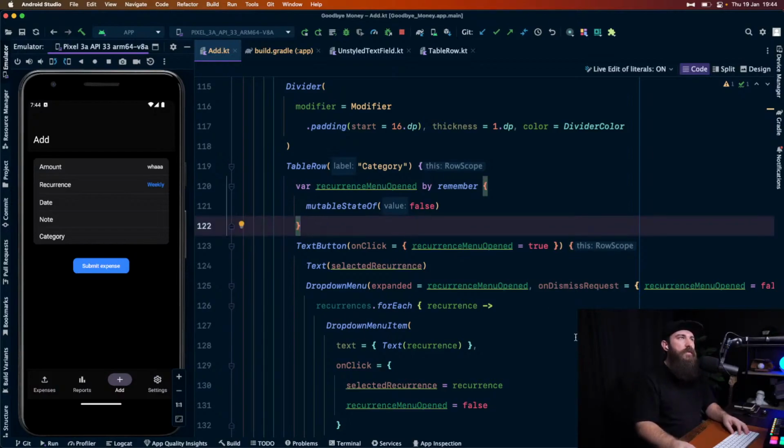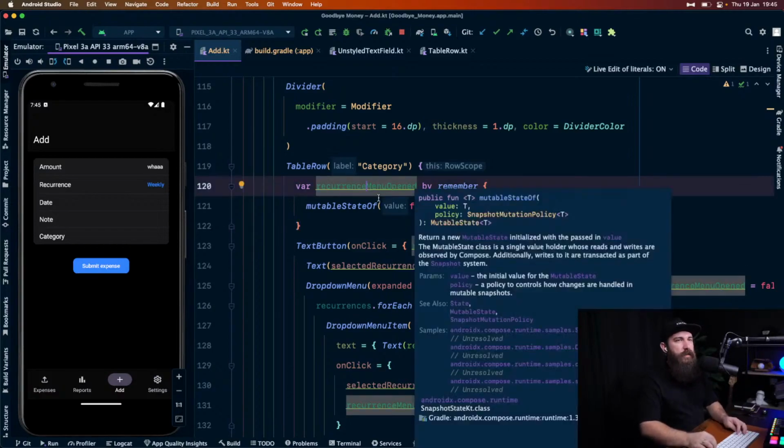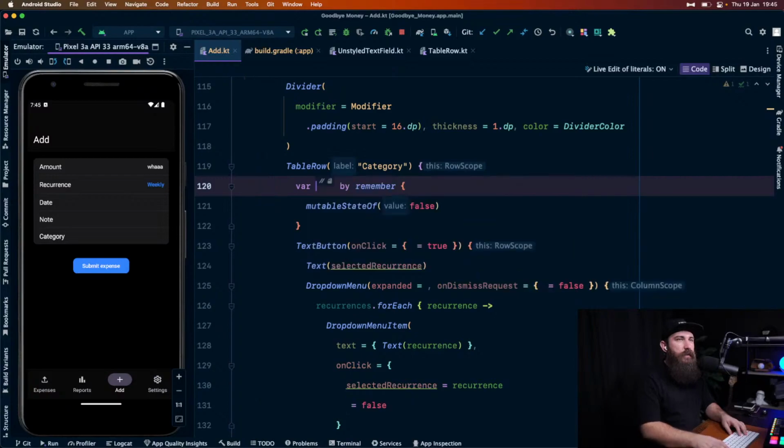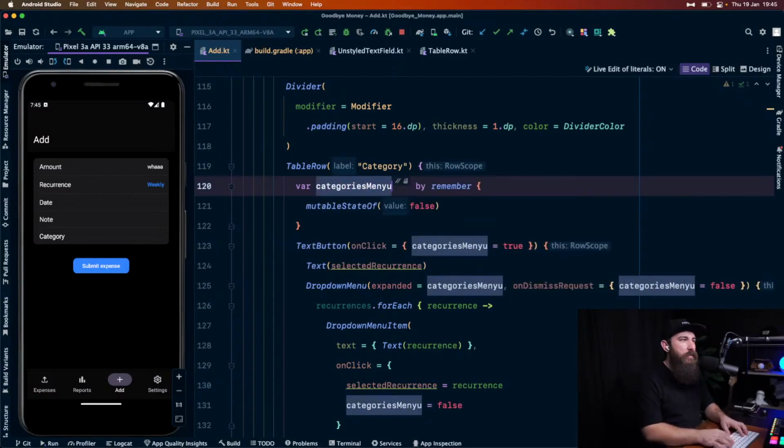I used RealmDB in the previous apps, in SwiftUI and React Native and Flutter. I'm not sure what we should use in our Jetpack Compose. If we have RealmDB, we can keep using RealmDB. If not, we'll use something else. But the idea is to just have a local database. No backend, no sync, no anything like that. Okay, let's refactor this now and call this the categories menu opened.